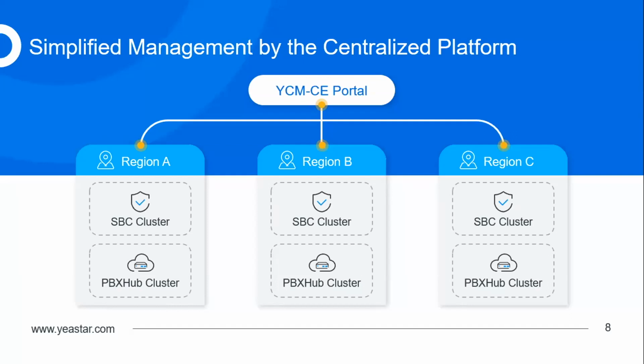Now, you can simply get the hosting packages and then make use of them. This hosting package just gives you your resources, for example, extensions and concurrent calls. You're going to use those resources to create a new instance, which is the virtualized PBX, which is also the cloud solution for end users. So I'll give you guys an example here. I think this is a pretty good example which can explain this whole thing.